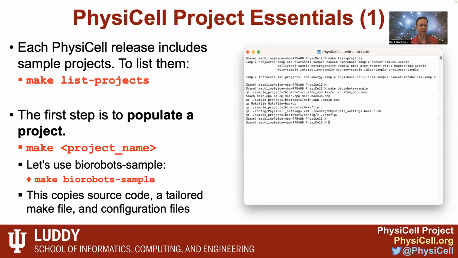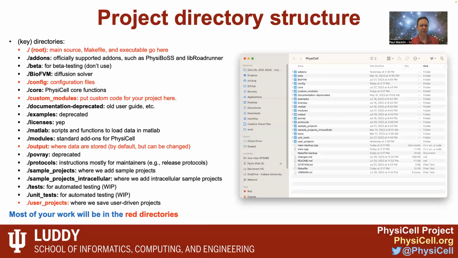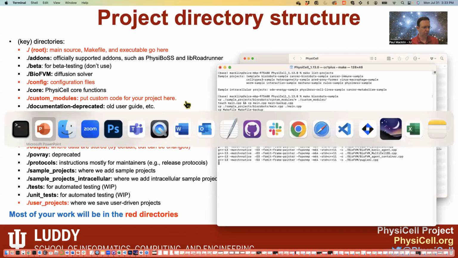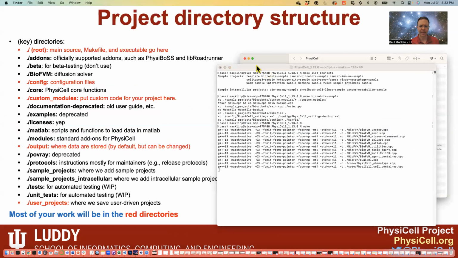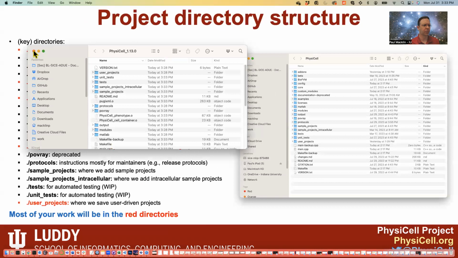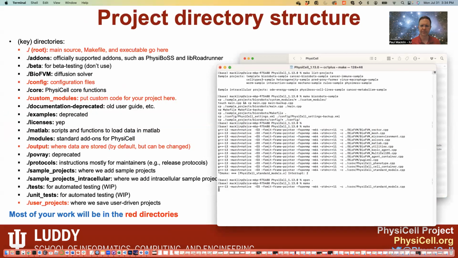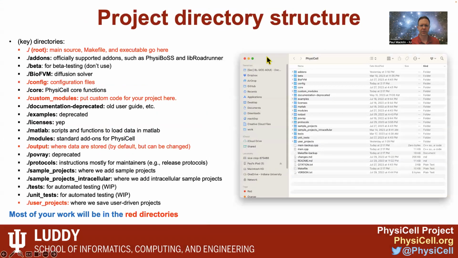So let's go ahead and go to the next slide here. So this is compiling. While we're at that, I would like to take a look and lead you through the typical structure. So let's continue compiling this, by the way. So the typical structure of PhysiCell. So this is what you should see when you download PhysiCell for yourself.